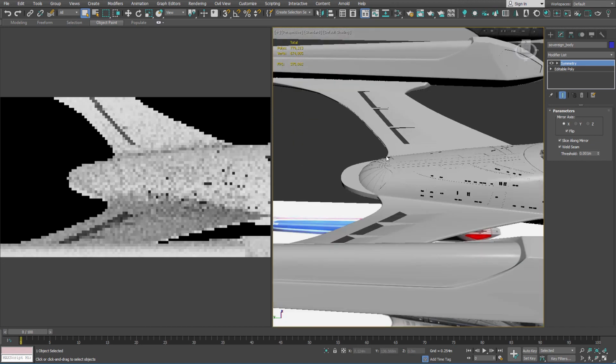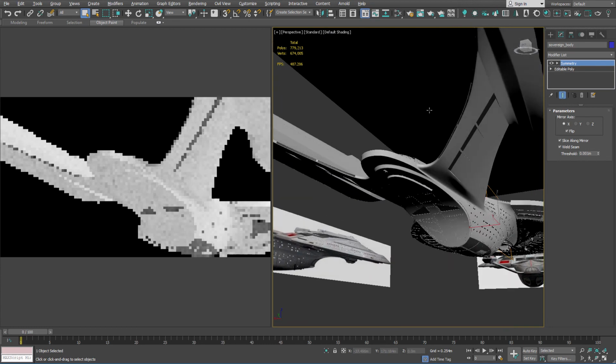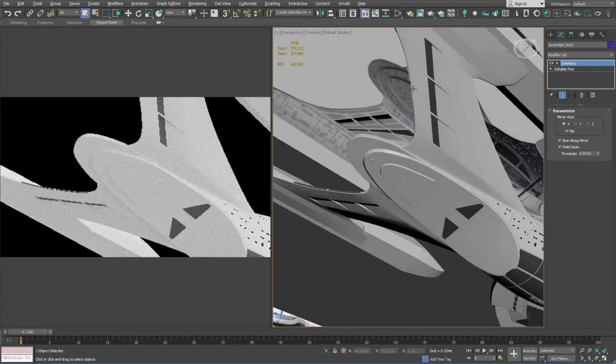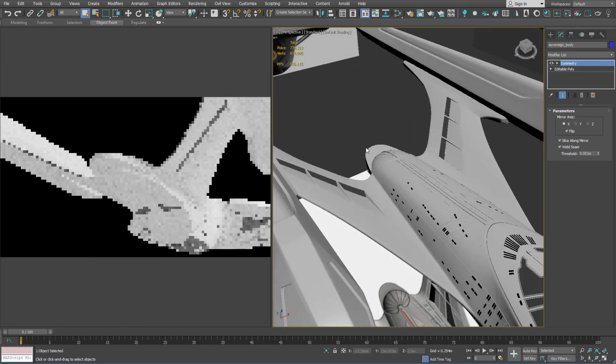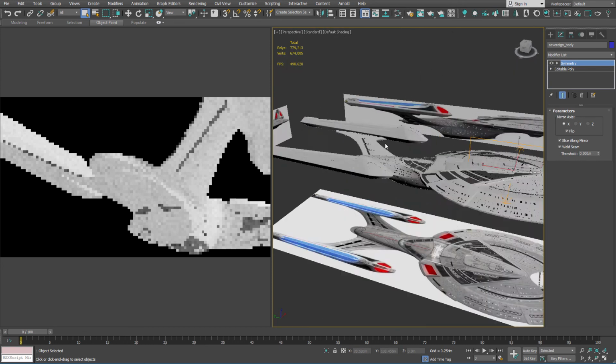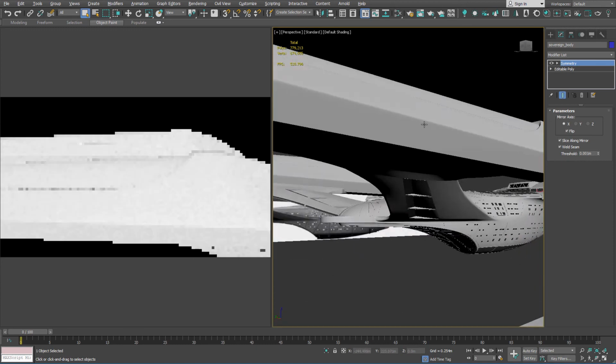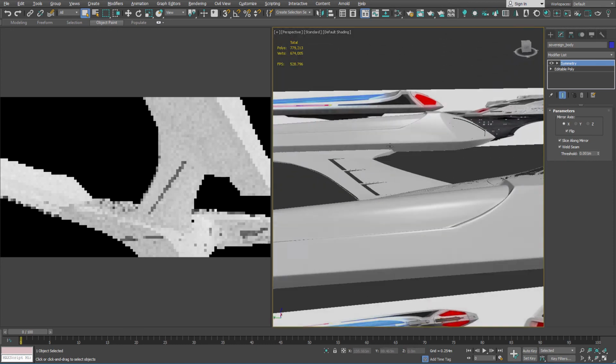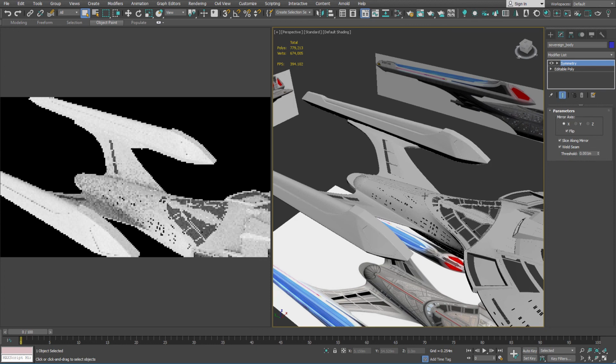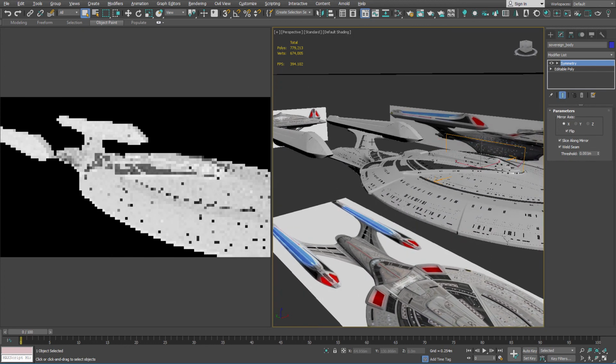Okay, so that looks like 2 complete nacelle pylons to me. Really happy with the way that this turned out. This went surprisingly not terrible. I know I say that a lot, but I get worked up over some parts of the ship and they turn out to be not bad. So the main body of the ship is done, at least in modeling terms.